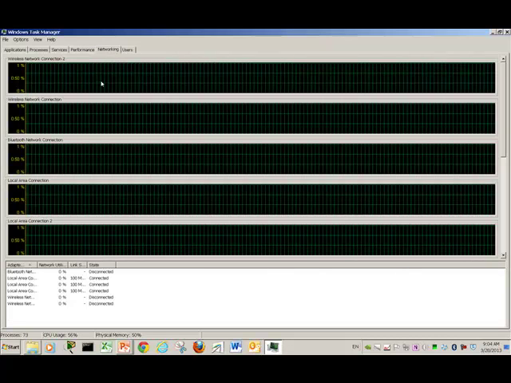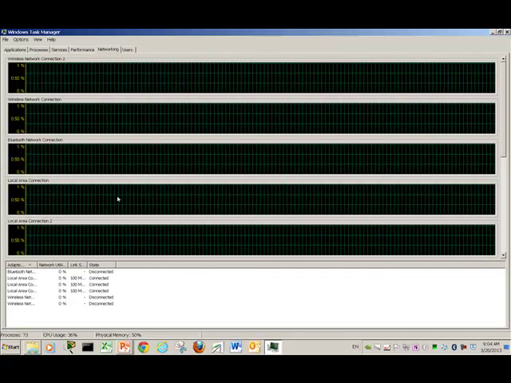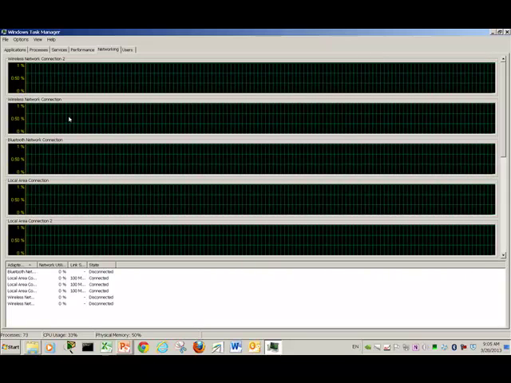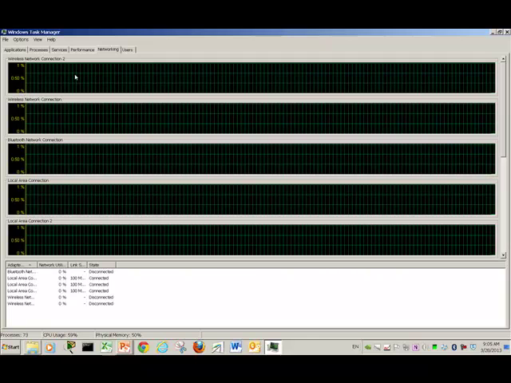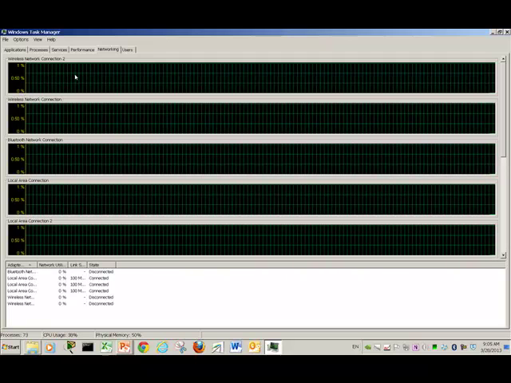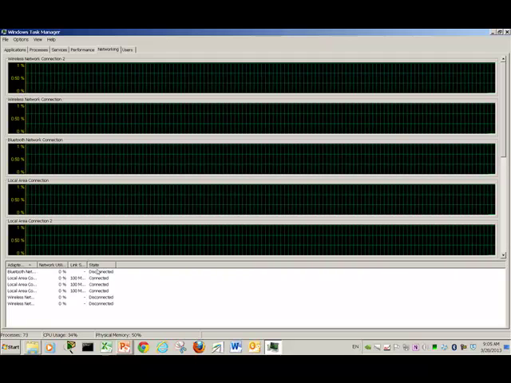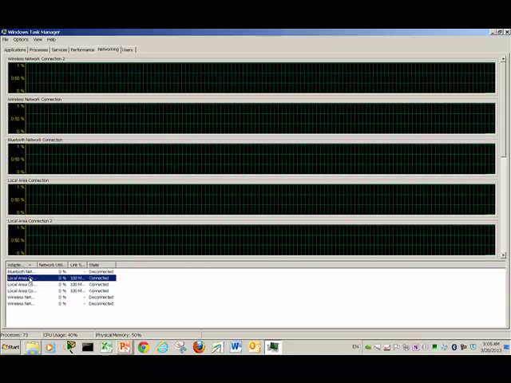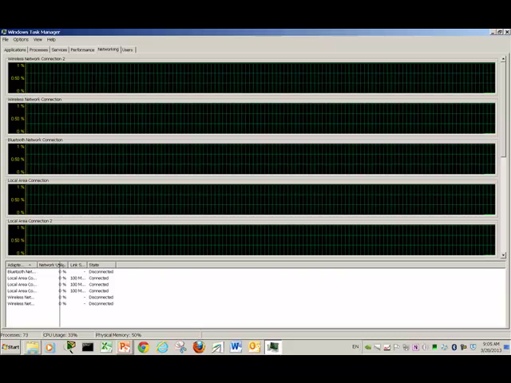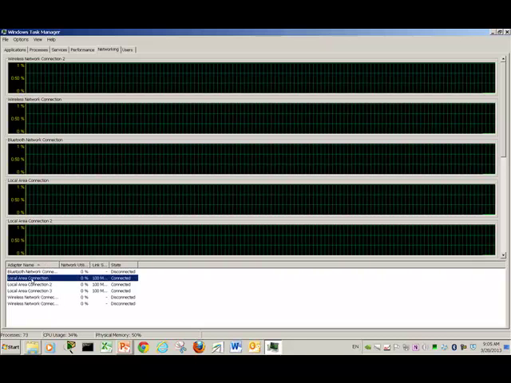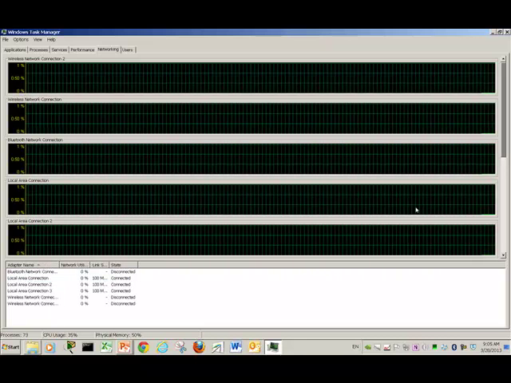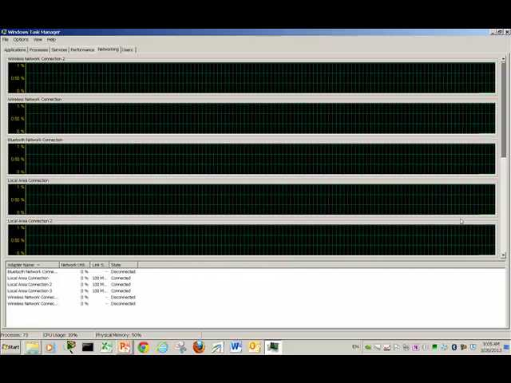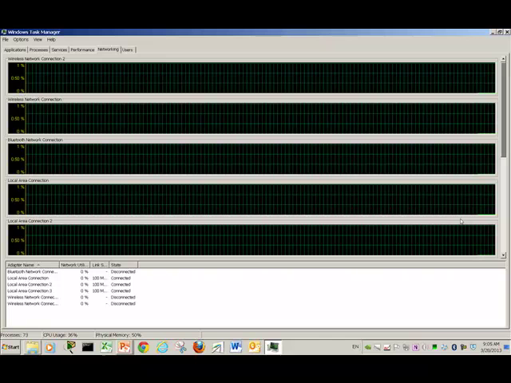Networking is something that's been added. This one shows a whole bunch of connections: local area connection, Bluetooth, wireless network connection too. You're going to have to see what you're actually using on any of these. And mine looks like I got up to 0.01% there. Local area connection is the one that actually is doing something. You can see what kind of bottlenecks you're getting, if you're getting any network bottlenecks.